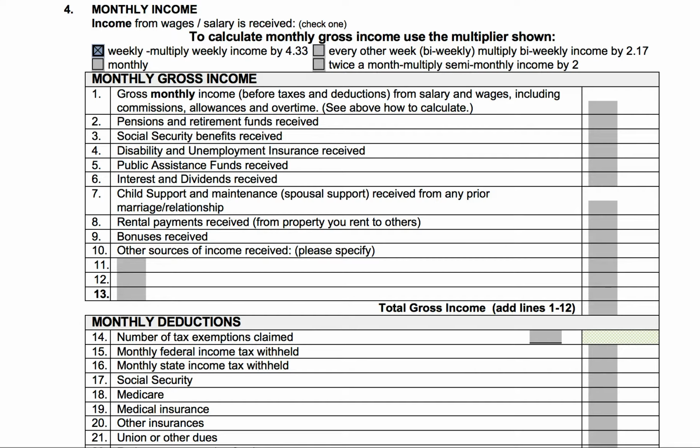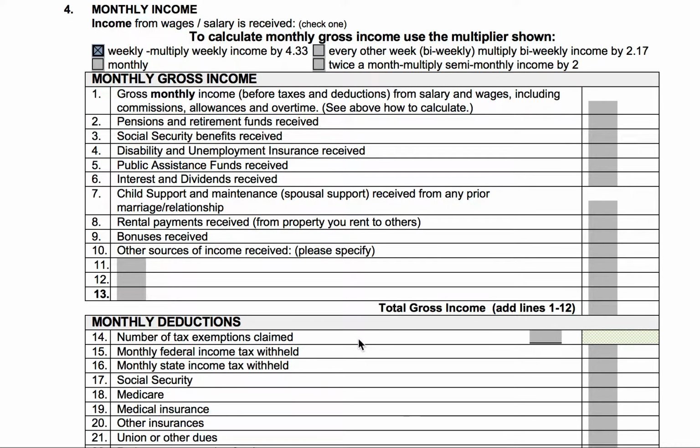And then you'll just go back to your form, and you'll see up here, we don't enter that 800 here because remember, Jane gets paid weekly. So we're going to go up to whichever box we checked, and we're going to see what number they want us to multiply the number from our pay stub by to be able to get the monthly amount, or an estimate of the monthly amount. So here, if it's weekly, 4.3. Again, if you were over here under every other week, you would multiply by 2.17. If you were twice a month, you would multiply by 2, and monthly, you would just put the number.